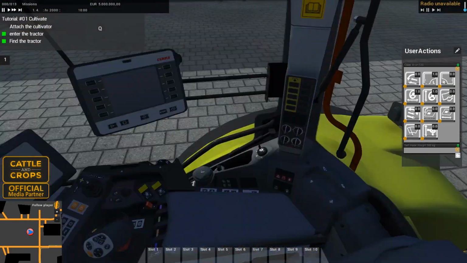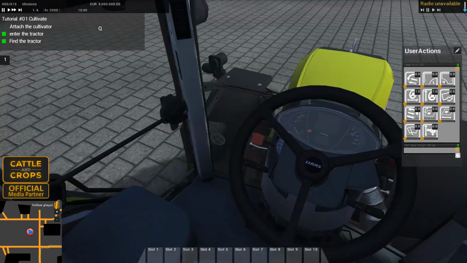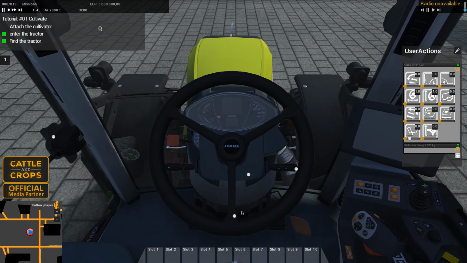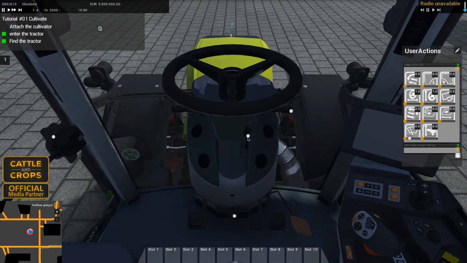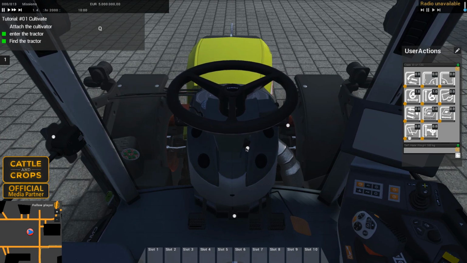So we'll quickly jump into the cab right here. We'll get this door closed down like so. So we've got everything else here. We've got the steering wheel tilt, like so. That's raise and lower, of course. Do that one there.